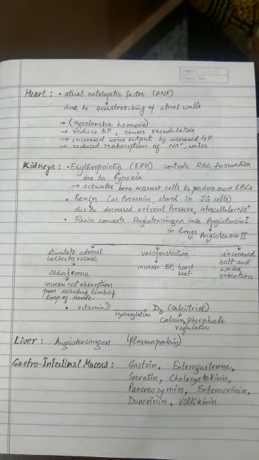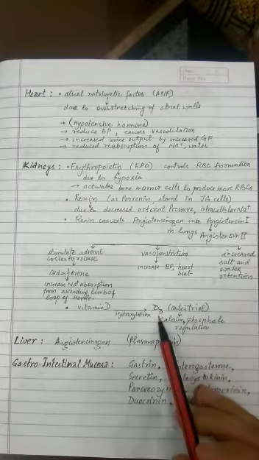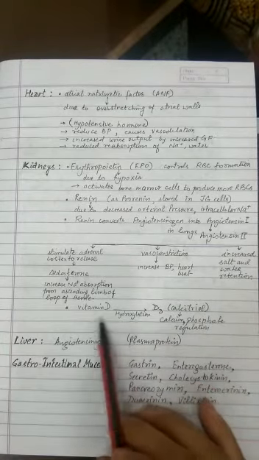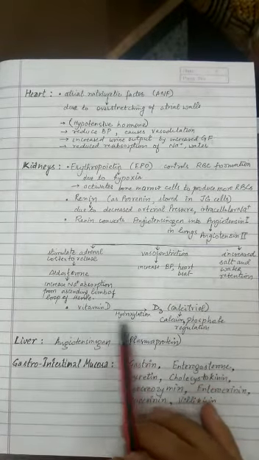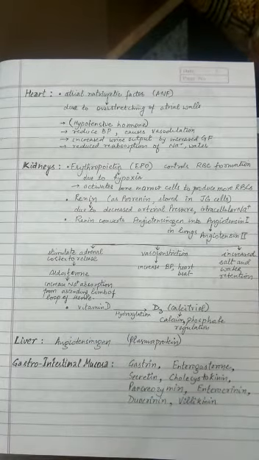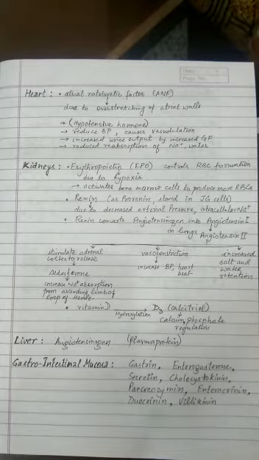Remember, there is another hormone which is a modified form of vitamin D, and that is calcitriol, also written as D3. It is formed by hydroxylation of vitamin D, and it is responsible for regulating the calcium and phosphate balance in the body. So this is how the kidney releases erythropoietin. It releases renin, and it also is involved with the formation of D3 hormone.